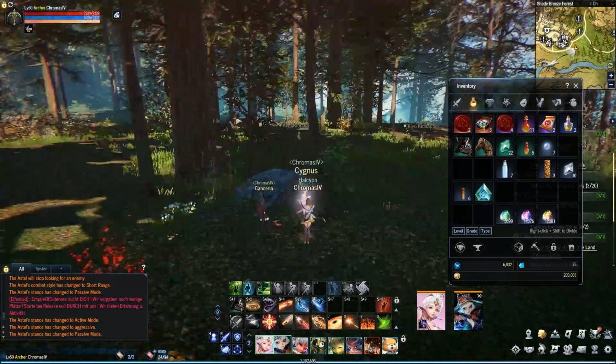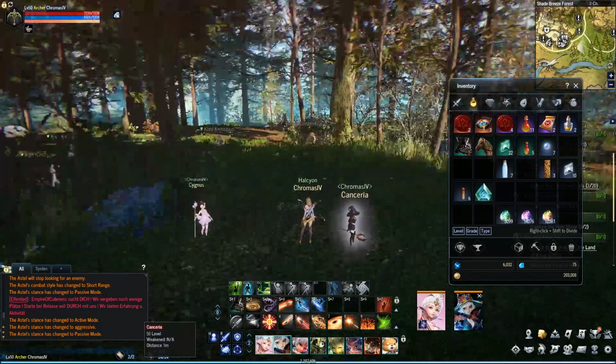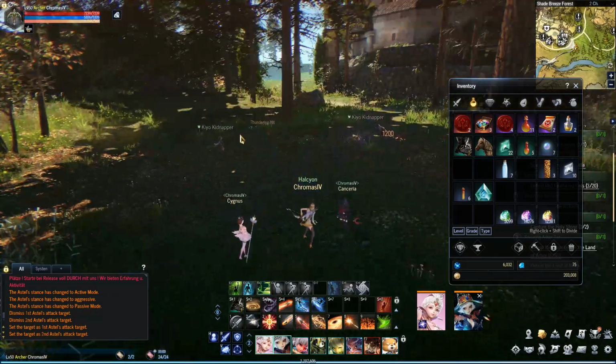I prefer having the passive mode that will help determine where and when I'm attacking something, and then I can use R to make sure that all my Astells are attacking the same monster.